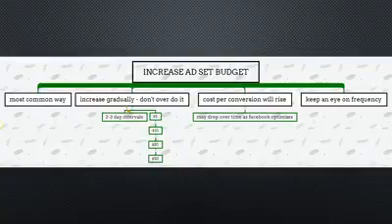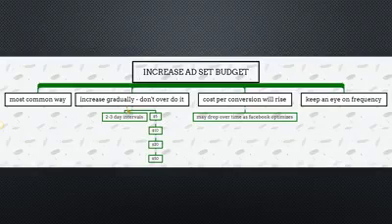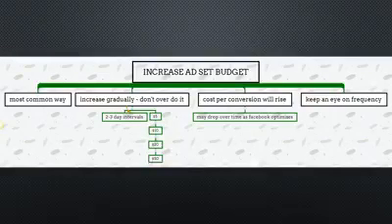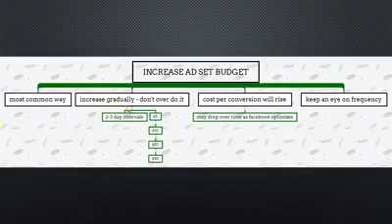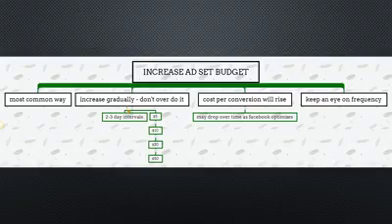One way out of the 5, one of the most common ways, is to basically just increase your ad set budget. This is very easy to do. You can do this in the Ads Manager, and you can simply just increase the budget. How I typically like to do it is if I'm running a $5 ad, every 2 to 3 days I'll check to see that I'm profitable, and maybe I'll go from $5 to $10 to $20, and then maybe up to $50, depending on how much ROI I'm getting from this individual ad set.